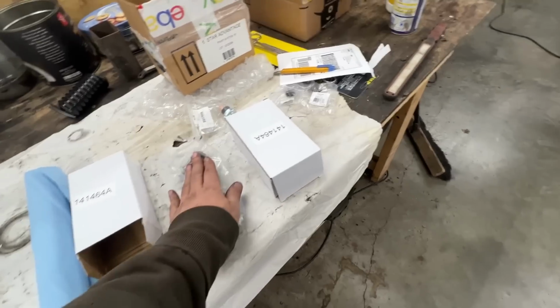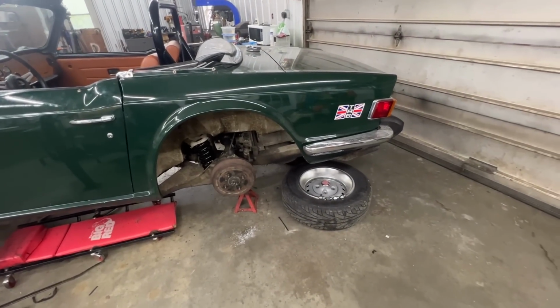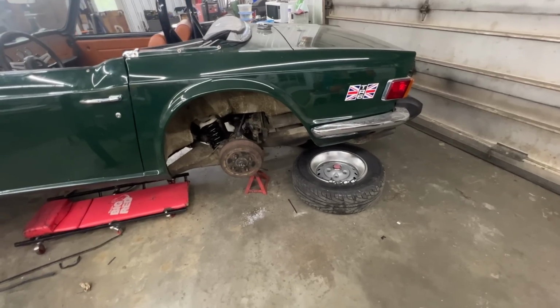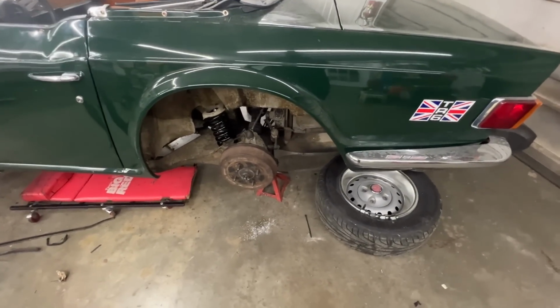Anyway, so I'm gonna install this before I finish the door because it dried out outside. And we want to go for a test drive because it's going to be raining a little bit later in the afternoon. So I'm going to change these quickly. I'm not going to hold you here. And then we're going to go for a test drive.